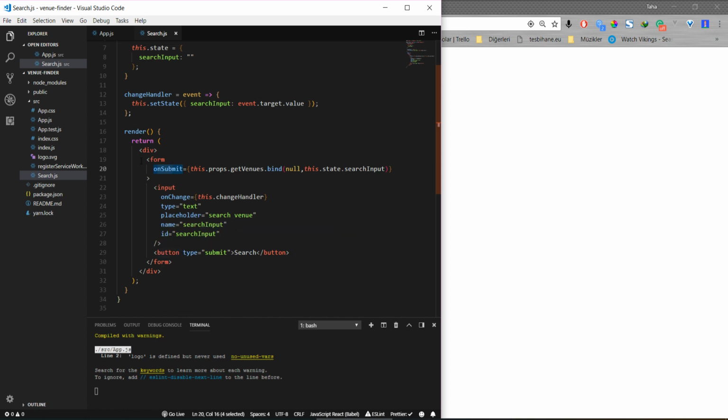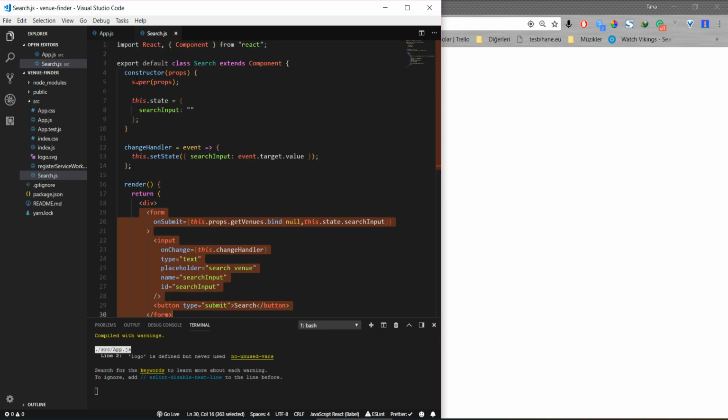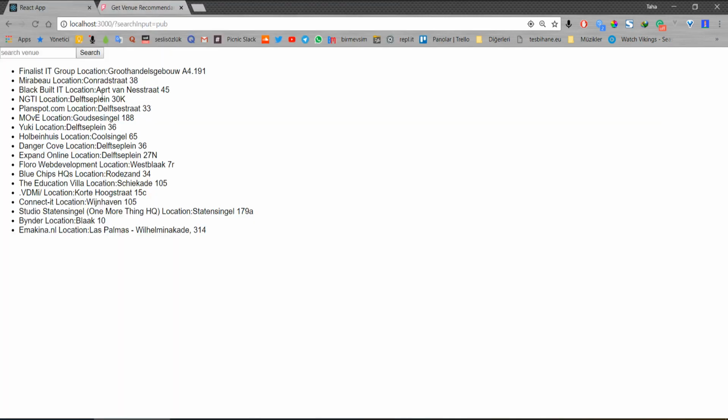Otherwise, this is JSX, and it takes this function as a normal command and runs it always. Okay, so it causes an infinite loop. I think everything is done.